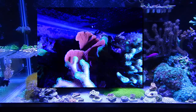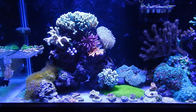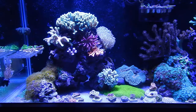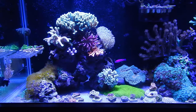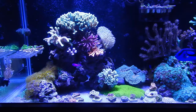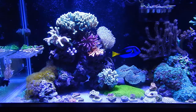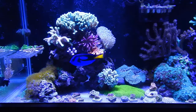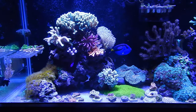All the corals are between 10 and 20 dollars a piece. I ship them out to people who choose to pay for the shipping — I don't volunteer to send corals halfway across the country unless somebody really wants them and wants to pay for shipping. I don't do any guarantees on shipped corals because I can't control the shipper if they decide to wait an extra day or two. Even if you pay for overnight, it doesn't always happen, and I hate seeing coral get killed during shipping. But if somebody really wants it, I'm not going to say no.